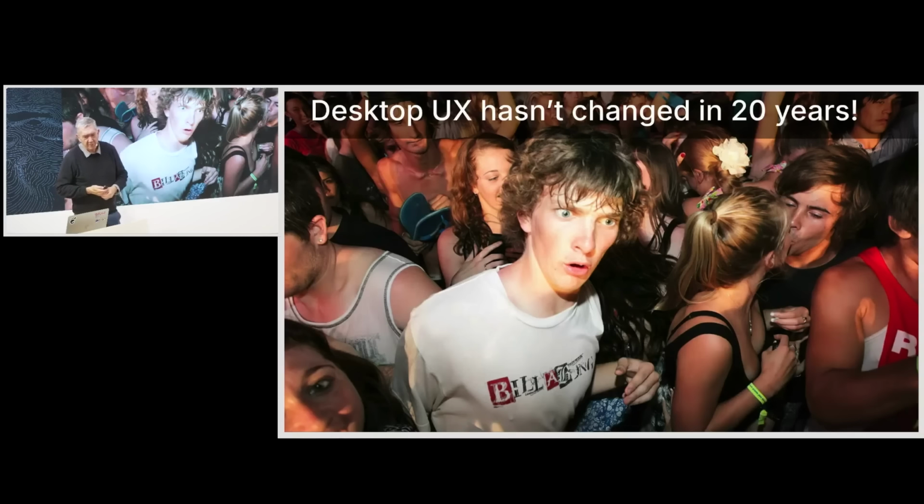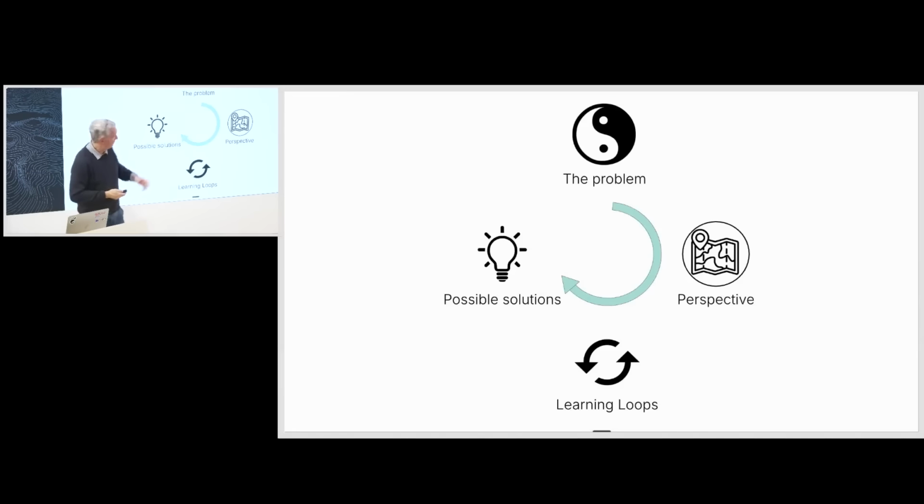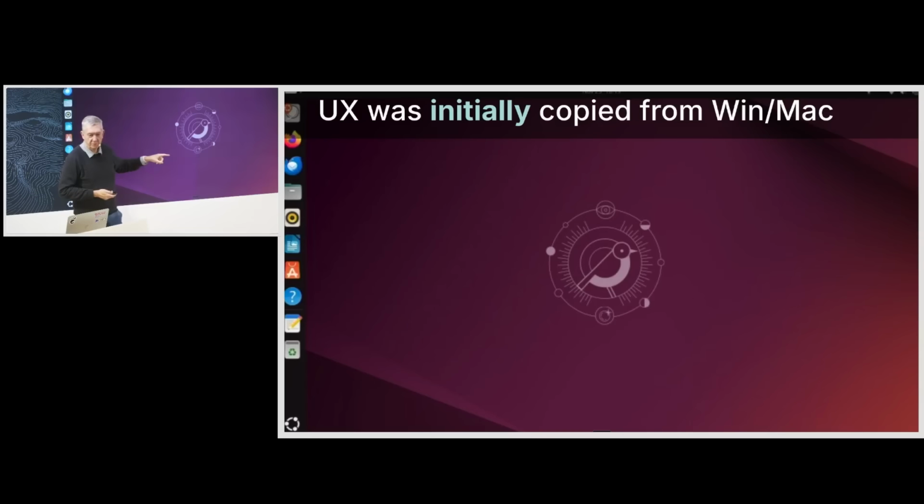So my point here is that desktop UX has not meaningfully changed in 20 years. And it's not just simply things like Windows and window managers. We don't need another. We already have like, what, 36 window managers? We don't need a 37th window manager. My point here is these fundamental low-level aspects have not really changed in a very long time. And so the structure of this talk is to go in this circle and to talk about why this is a problem and to work our way around to eventually some possible solutions.